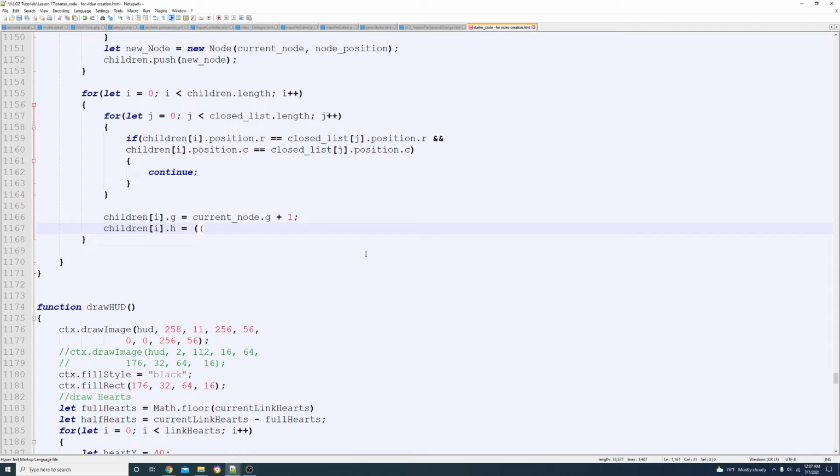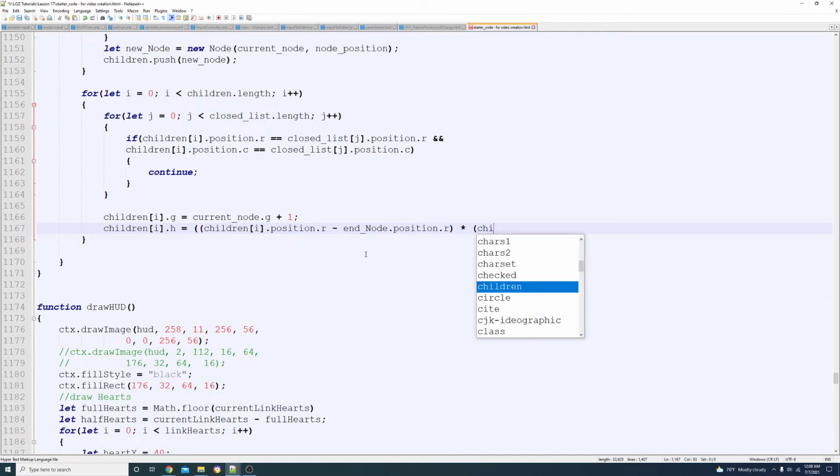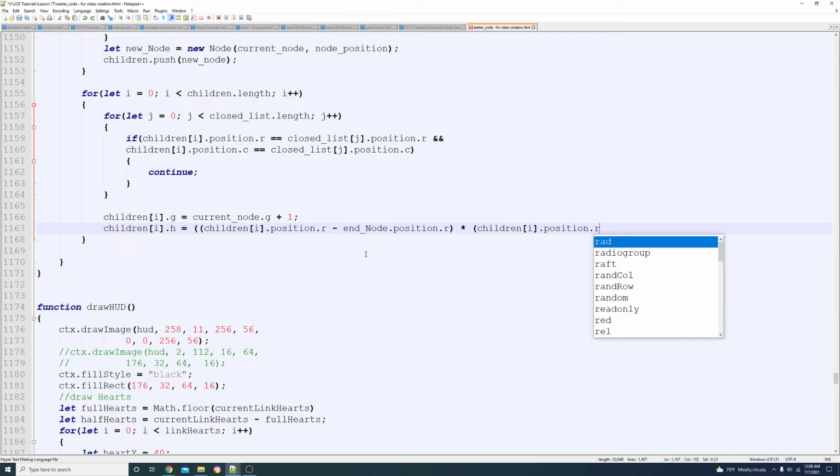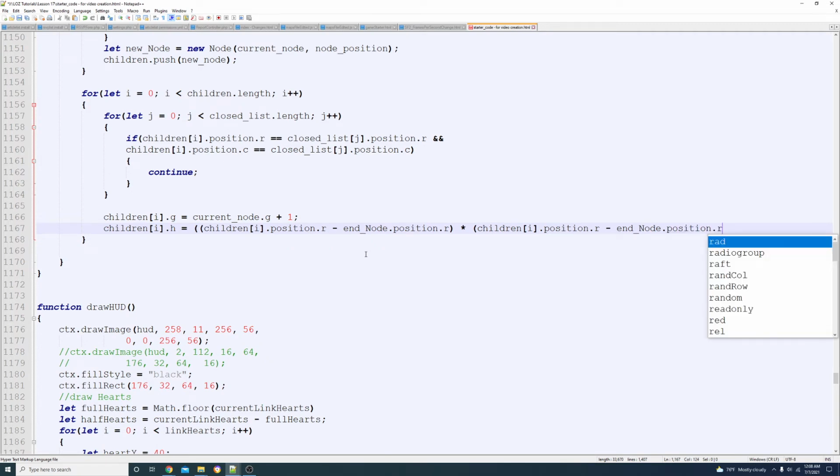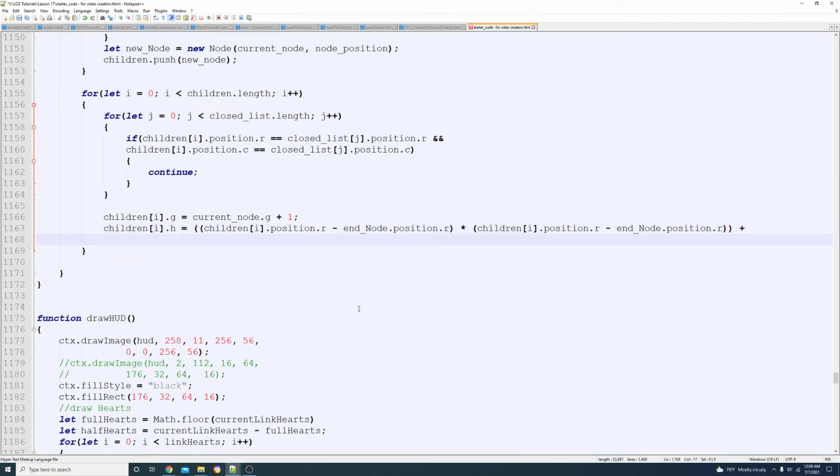So we're going to say children at I dot position dot R, and we're trying to get to the end position, so we'll say end node dot position dot R times children at I dot position dot R minus end node dot position dot R, and then we're going to add basically the same thing right here, and all the C values.